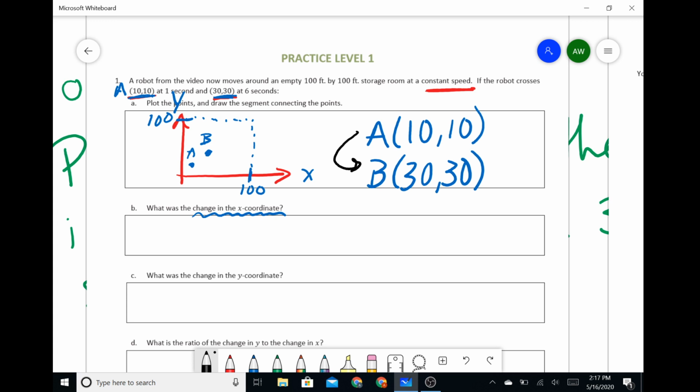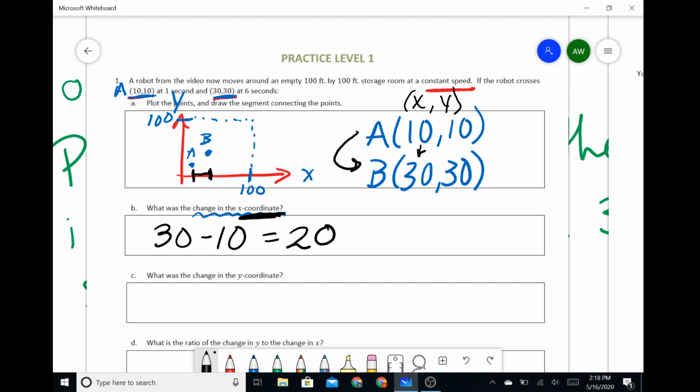So when my x values are the first one in my coordinate pair, right? So when I went from 10 to 30, how much did x change? That's also how big is this space in between point A and point B on our x-axis, right? This can mean lots of different things, and there are several ways that we can think about this. But the easiest way to see what is the change is just to do 30 minus 10, and we get 20. So that's the change in our x coordinate.